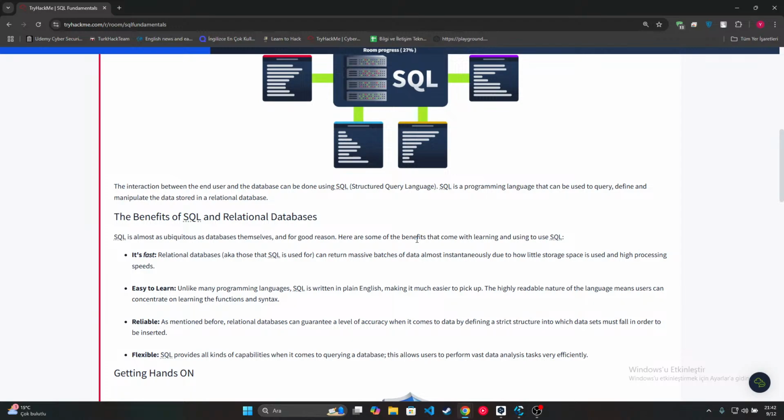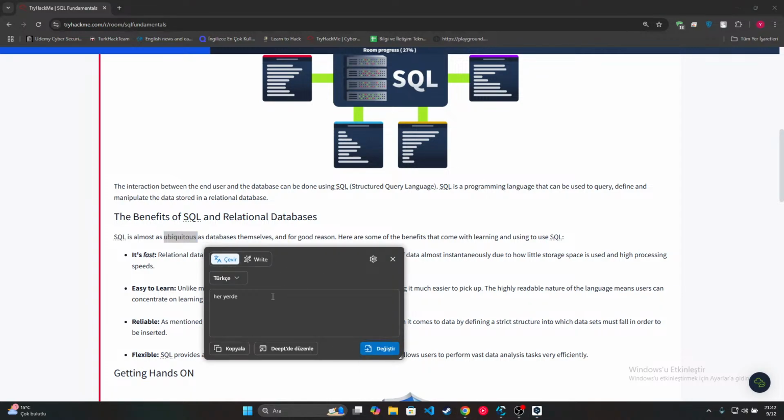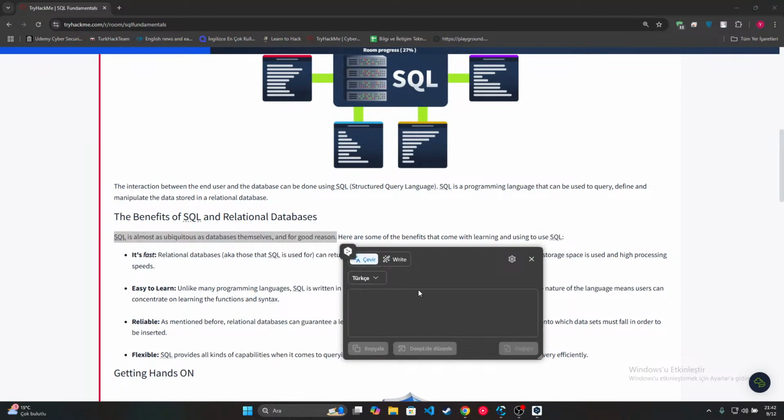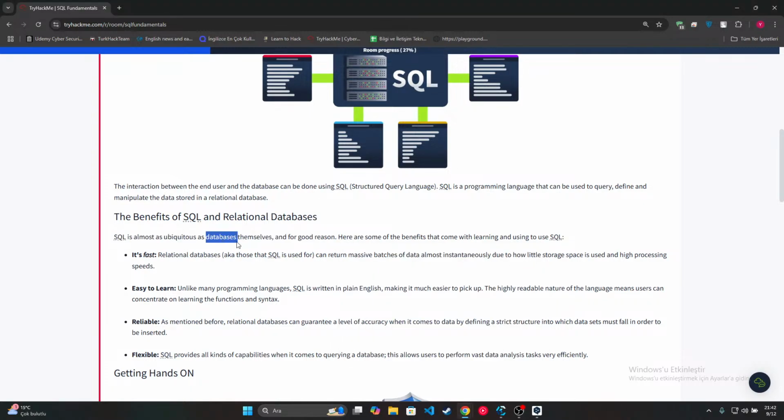The benefits of SQL and relational databases. SQL is almost as ubiquitous as databases themselves, and for good reason.